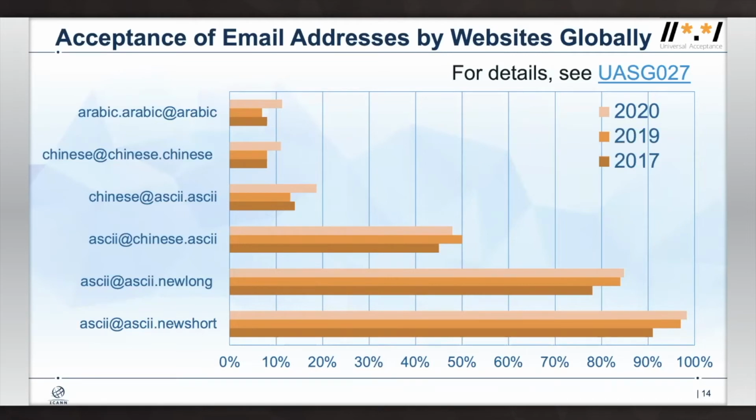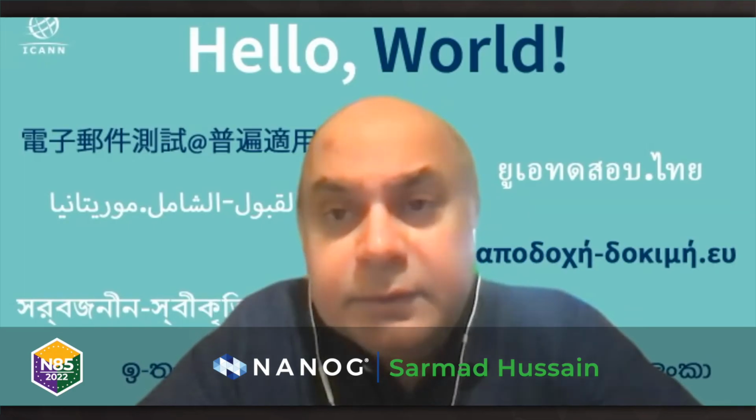Even those which are purely ASCII, we see that the recognition of those domain names, email addresses with those top-level domains is not 100%. A new short is close to 98% now, but new long like .international or .technology is still around 85%, which means 150 websites out of the 1,000 said that this is an invalid email address, which was not true. But if we eventually go to all Chinese or all Arabic, which are internationalized email addresses, only about 11%, so 110 websites out of 1,000 consider these as valid email addresses, and close to 900 websites out of 1,000 just reject these email addresses, saying that these are invalid email addresses and prompt to obviously ask a valid email address, even though the email addresses we were using were actually valid and working. So that's a problem to solve.